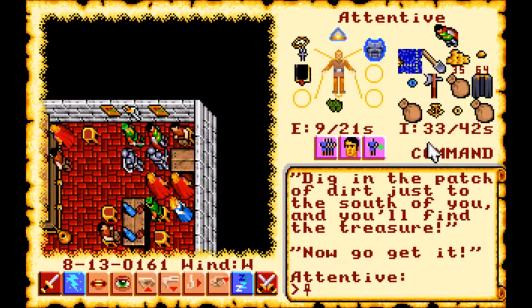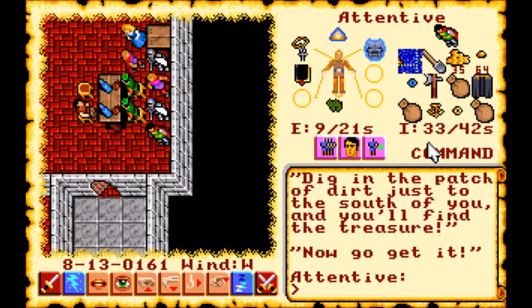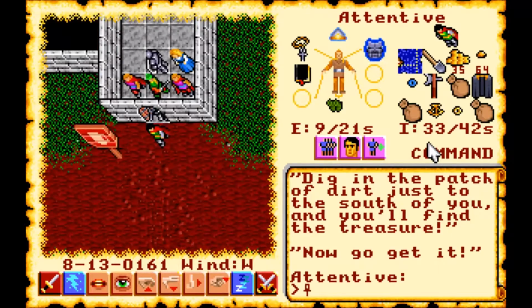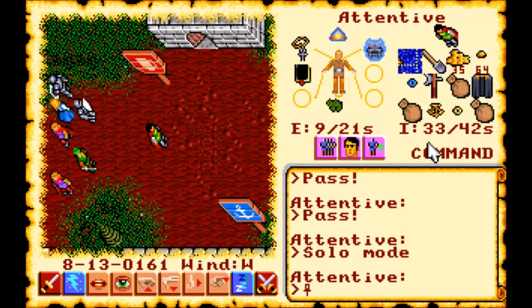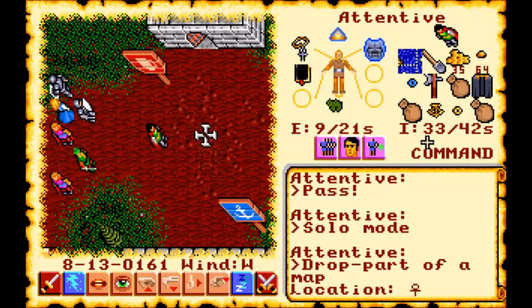Now go get it! We've done it. We now have all of the pieces of the map. Let's go ahead and take a look at it. Let's move the party over to here. I'm going to go into solo mode and we're going to go ahead and put our map on the ground here.